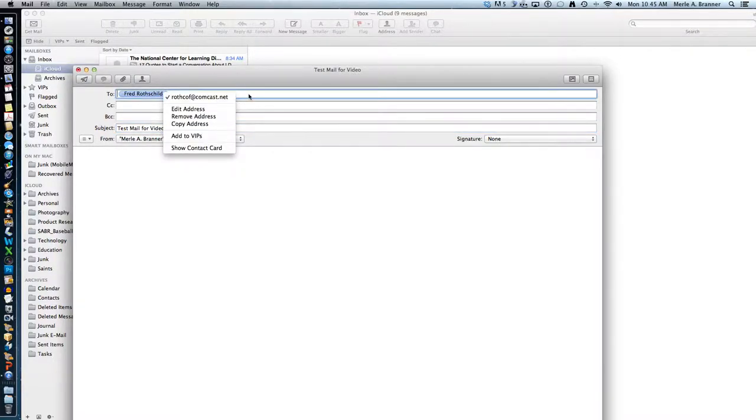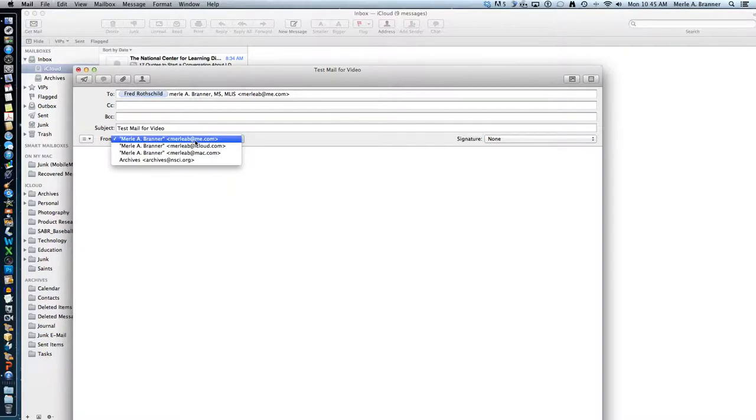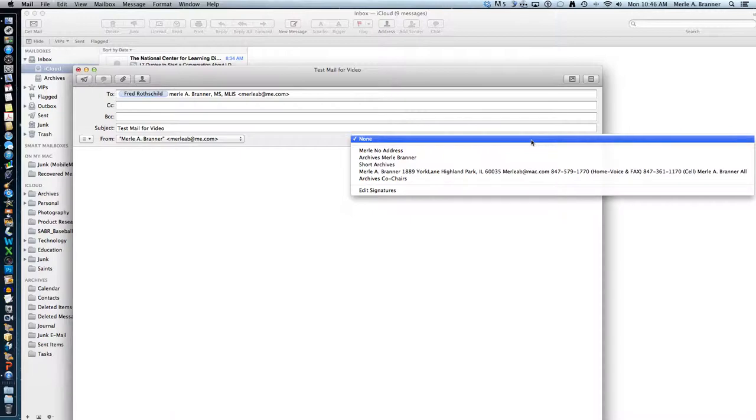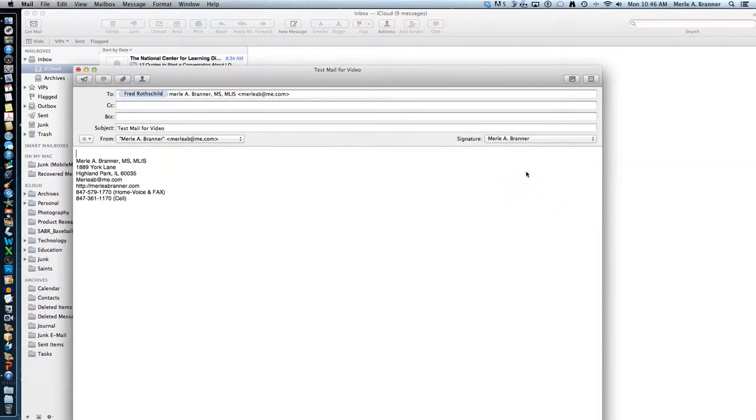You can send to more than one person. I'm going to send one to myself. And you want to choose which account if you have more than one account. You want to send it out, you create your own signatures.